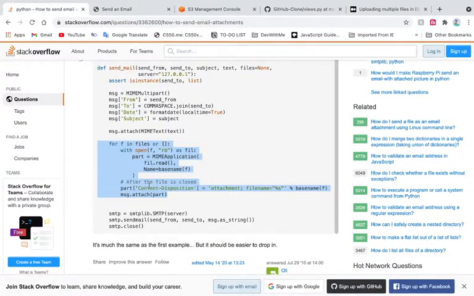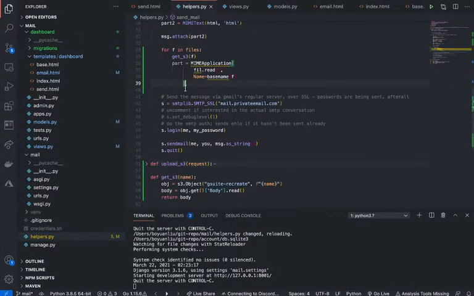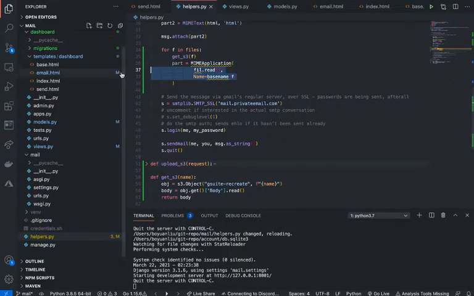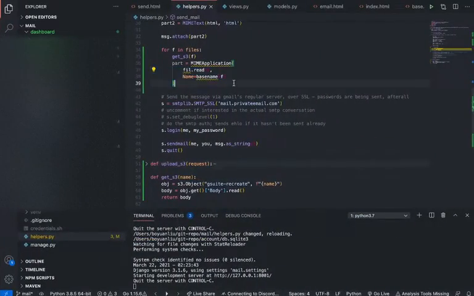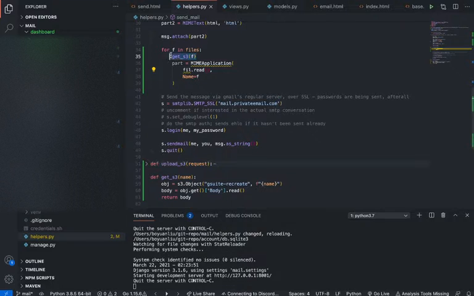And then in here we can copy. We don't have to copy here now. Have this was open. Okay, so now this part is interesting. This MIME application. What's base name? I don't need you. It's not the name really, it's just gonna be f since that's literally the file name.